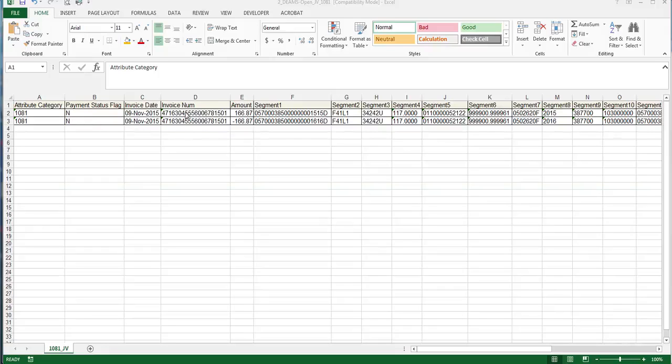Now remember from the last one, we can go back and look at the approval status report and find that invoice number to find the batch name, and therefore we can look it up in there. So here are our line item amounts. Here's the segment of the fund that's being hit.